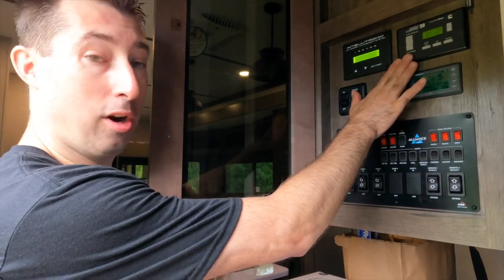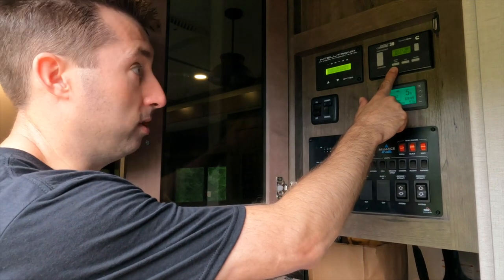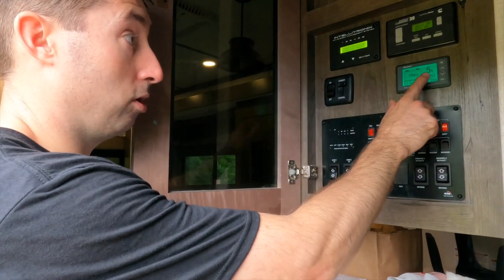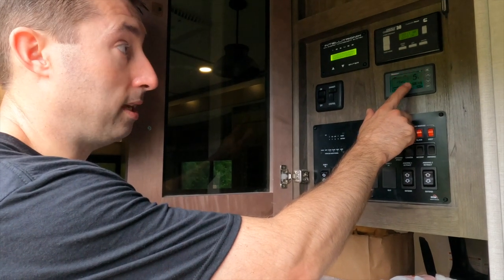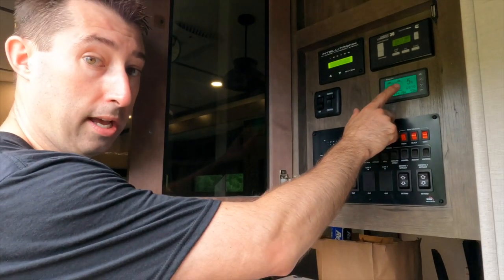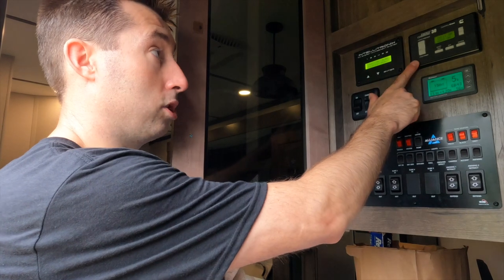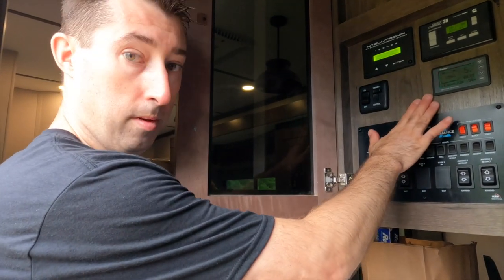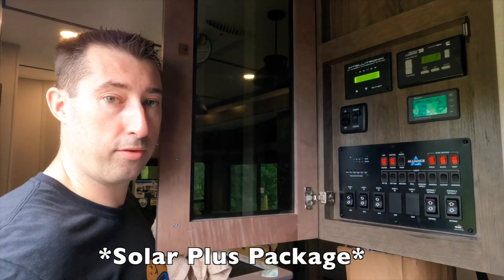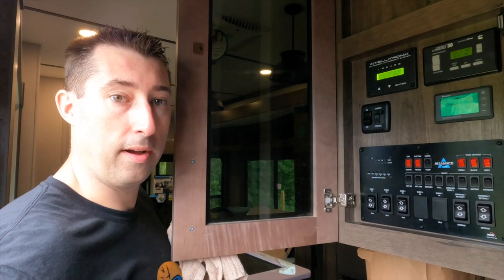This is our command center for our Cummins Onan. We've got a 5,500 watt built-in generator with auto start. Our gen from the factory was set to manual — I just switched it over to auto. Our batteries were only at 5% because it had been sitting at the dealership for six weeks. Now with auto on, if we lose shore power, the generator automatically kicks on to back up our solar system. We got the upgraded solar: three 100 amp hour lithium batteries, three 320 watt solar panels, a 3,000 watt inverter, and the Onan 5,500 as backup.